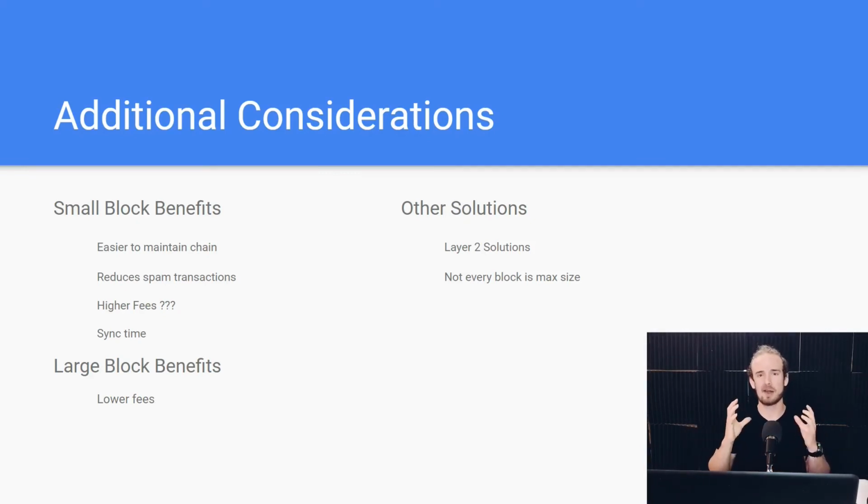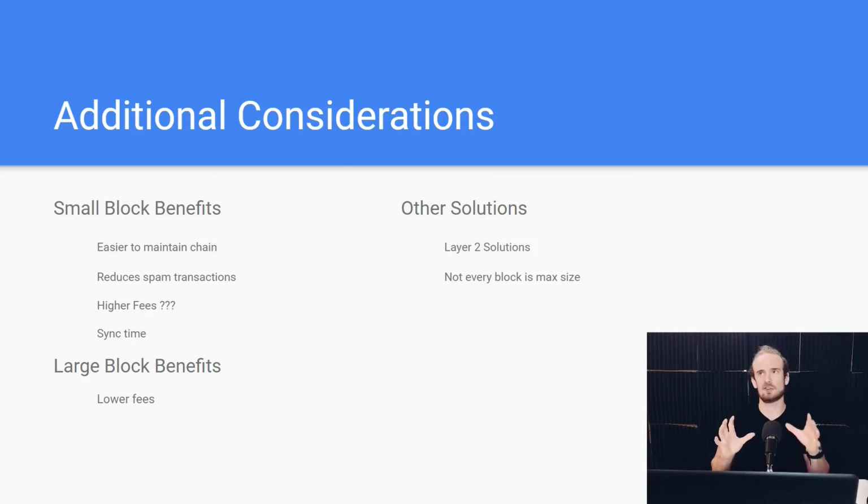And then lastly, think about sync time. If we're uploading a 1 megabyte block, any kind of internet connection is going to upload that pretty quickly. But the larger our block size gets, we might have to slow down the network just because we're waiting on those blocks to upload. The network might get out of sync. So benefits for both smaller blocks and larger blocks.